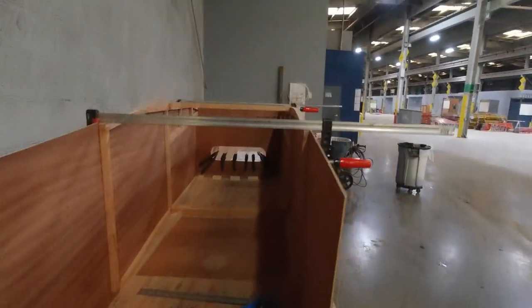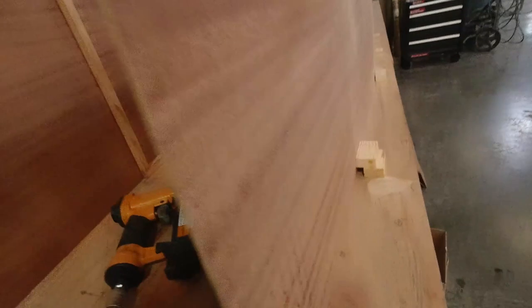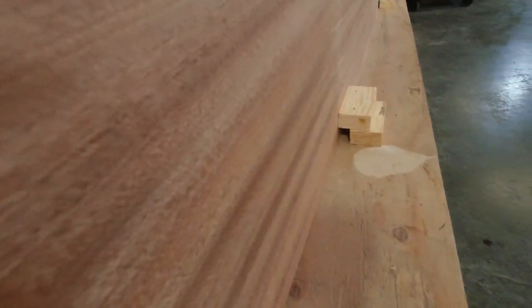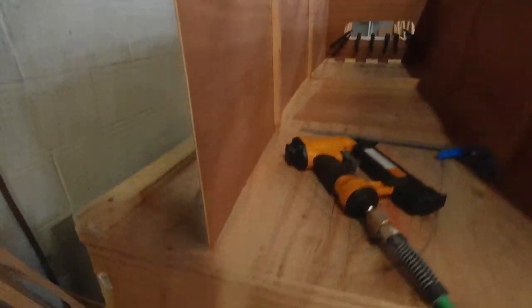And what I did is I would move the top bar clamp in a little bit, and then I would actually use my brad nailer. I would nail a block to this top surface here, to the workbench, and just make sure that this member here is plumb. And I did the same on this side. And so I just kept slightly moving it in a little bit.